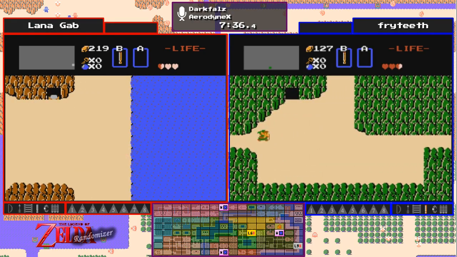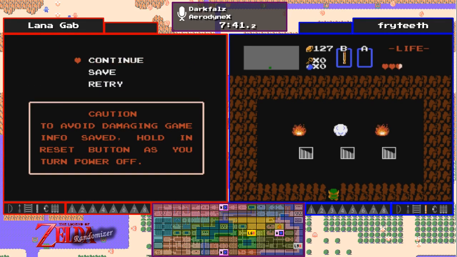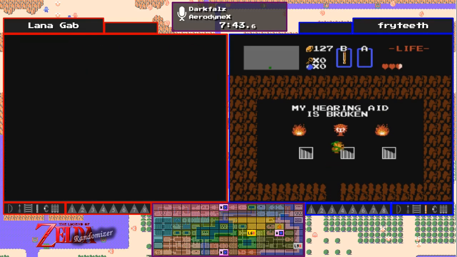Looks like Lana's going for that coast check. It's going to run to 9 here. It's nice to know where 9 is early, but it's going to be quite a ways before you can do anything with it.